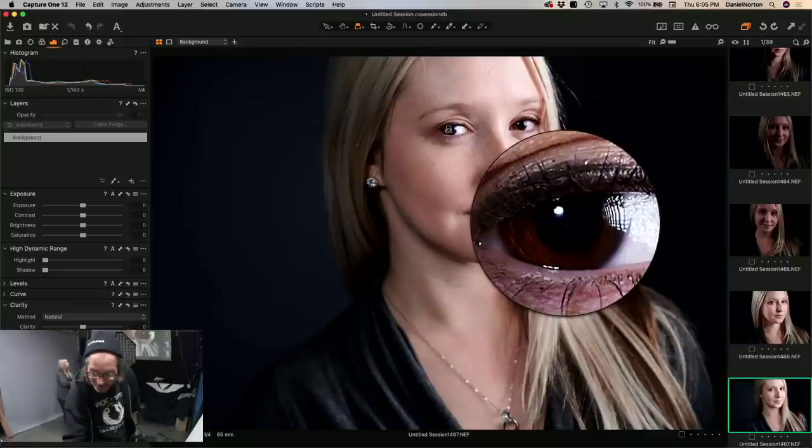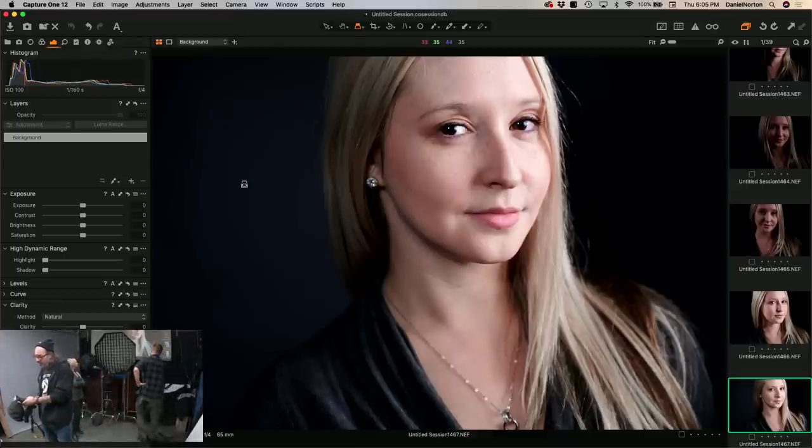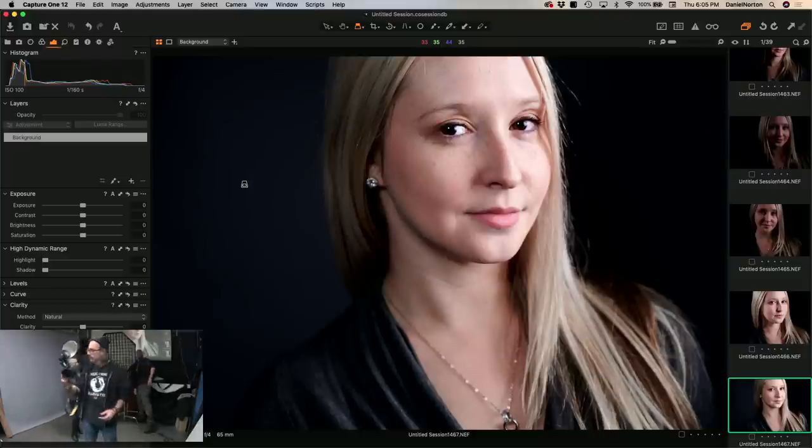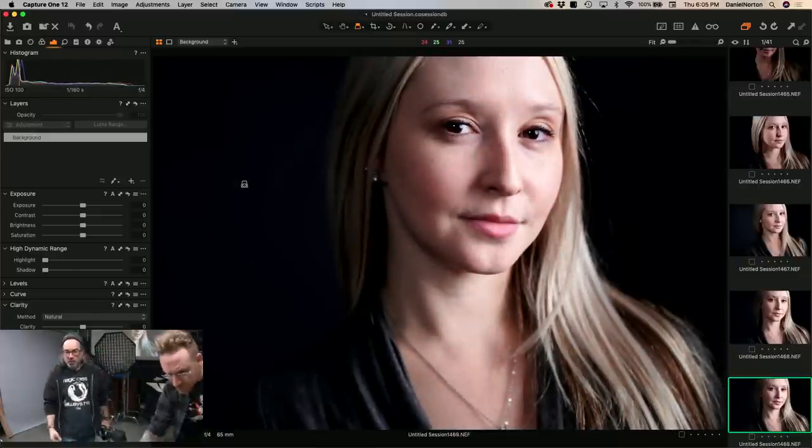You set the flash at 6. There we go. Now we have on-axis fill, right? We've got fill that's coming from the axis. And now we can control our shadow density. So that's 6. If we want 5, we can turn it to 5. Oh, hold on, that's not in focus. Good. There we go. Now that gives us increased shadow density, right?